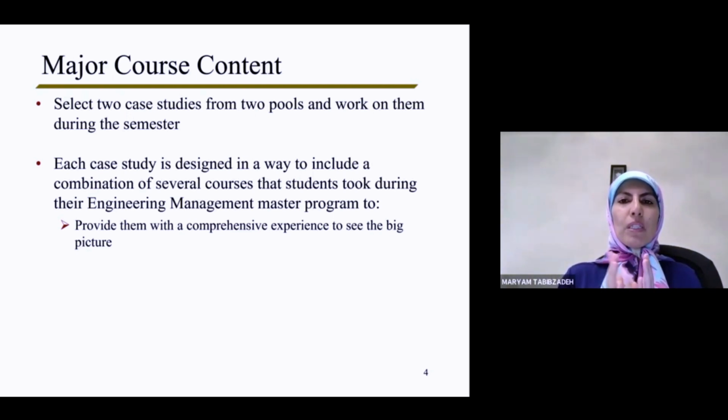So from that perspective, those case studies give you that comprehensive and cohesive experience.